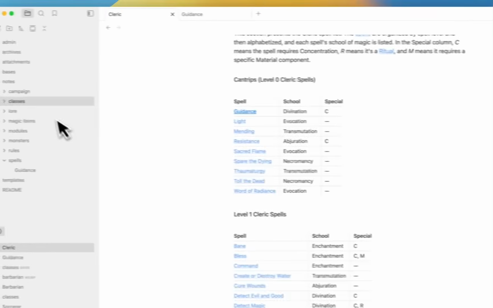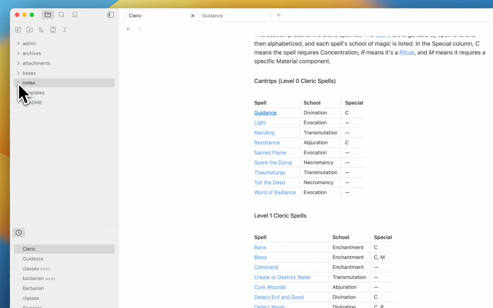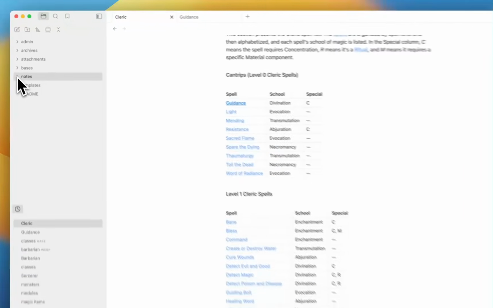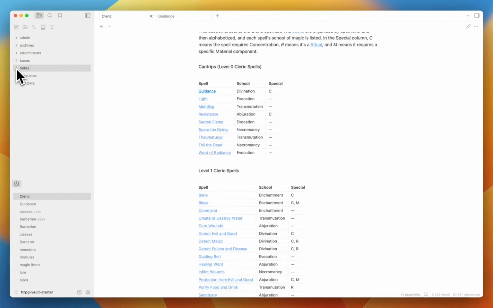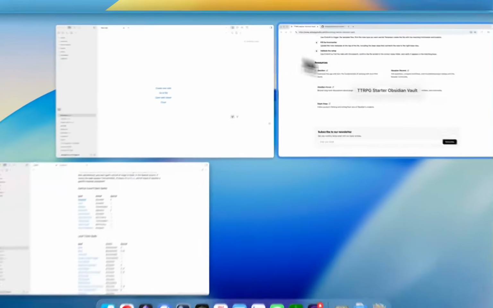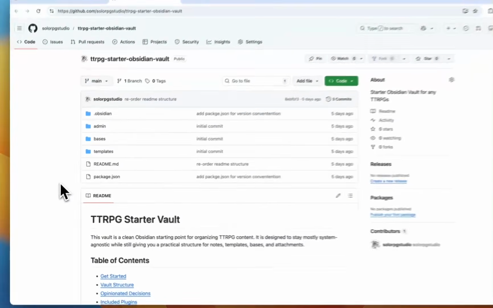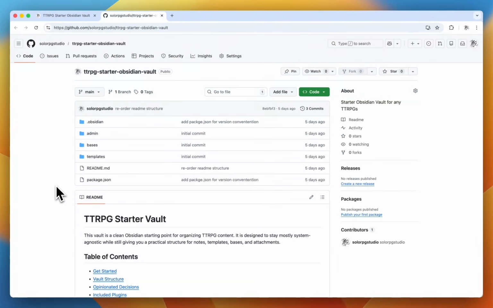So basically this is the demo, the small overview of the TTRPG Starter Vault. If you like it, let me know, but if you want more features or more things, if there's an issue or bug, you can open an issue like I showed you before on the GitHub repository. To find the repo is very easy.